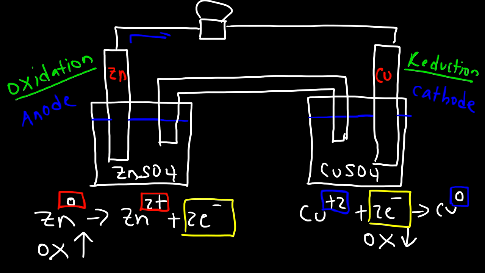Now we know that zinc is giving away electrons. So electrons will always flow from the anode towards the cathode. Because the electrons are leaving, the anode is negatively charged. Electrons always leave the negative terminal of a battery and flow towards the positive terminal. So the cathode has to be positively charged because the electrons are flowing to it. Now, as electrons flow through, the light bulb is going to light up, provided this battery has enough energy to light up the light bulb.